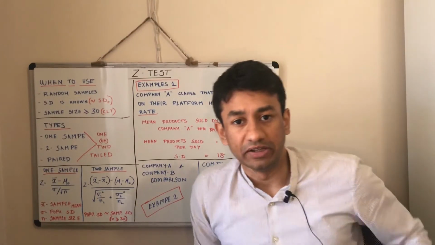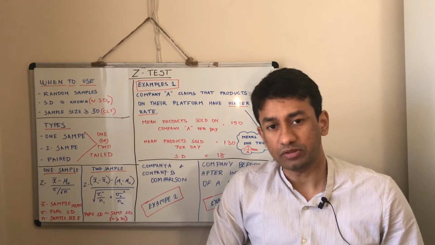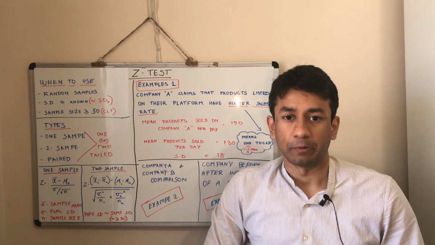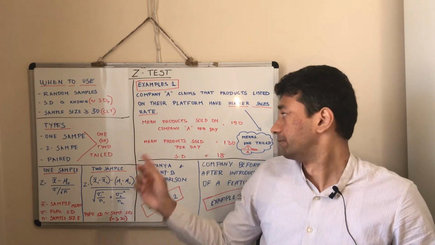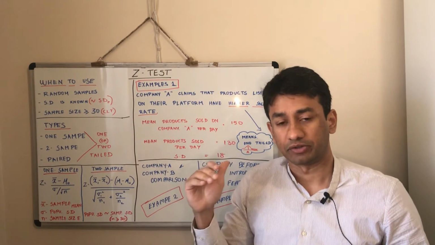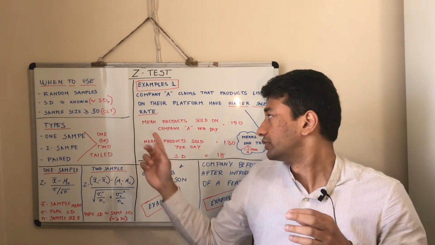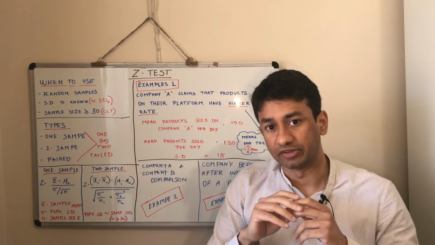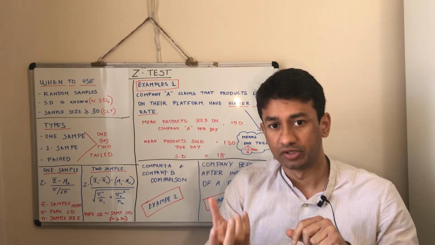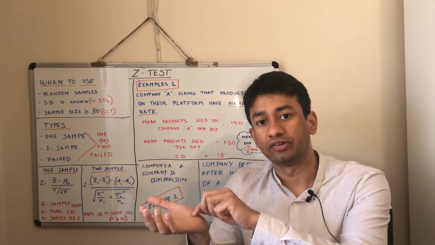As explained in hypothesis testing in the previous session, in general the probability value cutoff will be 0.05. Depending upon that, we can see whether the null hypothesis, which says there is no difference between the sample and the population, can be accepted or rejected. This will be decided based on the final p-value. So this is an example of a one sample Z-test. Here I will explain again. It is a one sample Z-test because we have only company A's data, which is a sample, and then we compare this with the whole population.